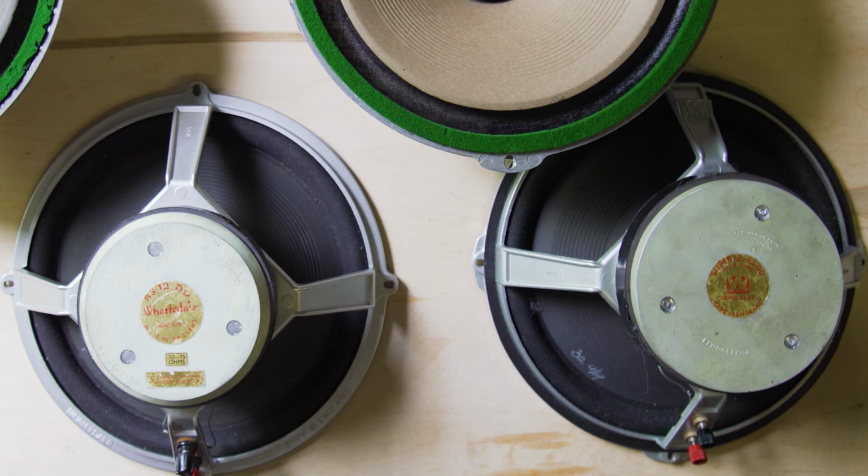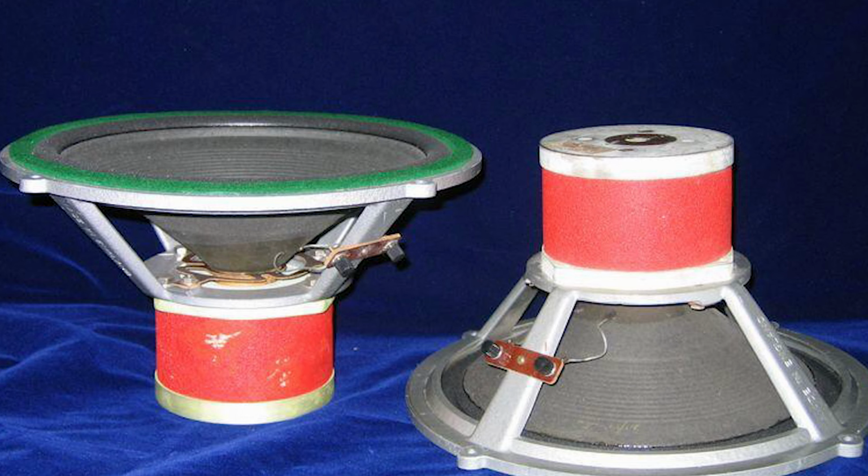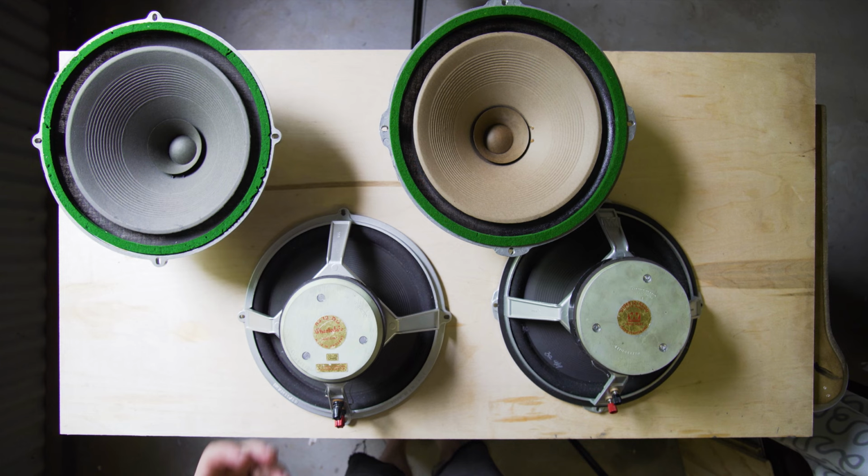Both these sets are using the ceramic magnets, but this one is the bigger, more powerful magnet than this one. 1700 lines, 1400 lines. They also made these with Alnico magnets, big, huge Alnico magnets. The difference between them is that some people love the sound of Alnico magnets more.